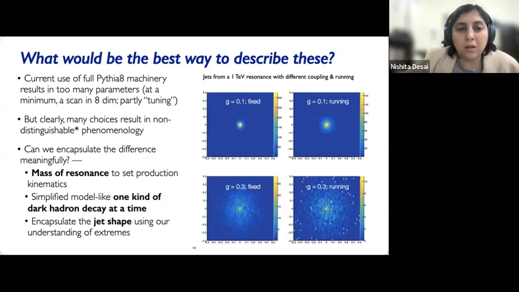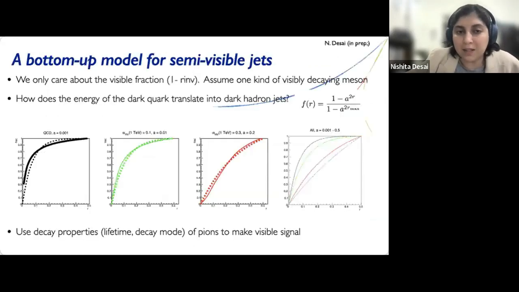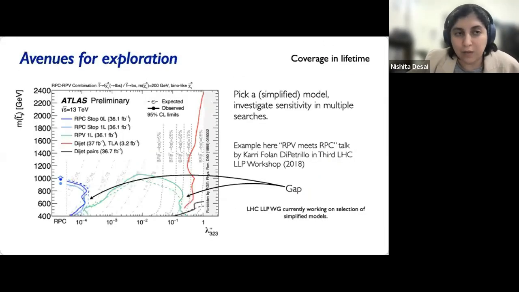Okay. So the question you can ask is, is there something you can do? As you can imagine, there is a huge phenomenology possible by changing the N of SU(N), how many flavors you want, and so on. So can you encapsulate this in a simple way? It seems that it is possible because after all, what you see is really jets in the end. So it might be possible to write a phenomenological model that encapsulates all of this.